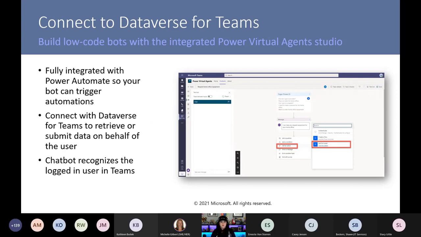And we can connect that to Dataverse routines. So say if we needed to be able to pull information from a data source. So in the instance of I'm checking on order status, we might be storing the order information inside of Dataverse routines, and the status of that order would be in that table. We can actually integrate natively with Power Automate through our bot, have Power Automate go call our Dataverse routines table, return the information to our bot, and then pass that on to the user.